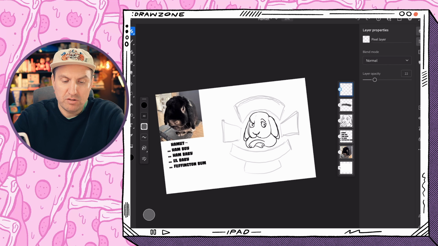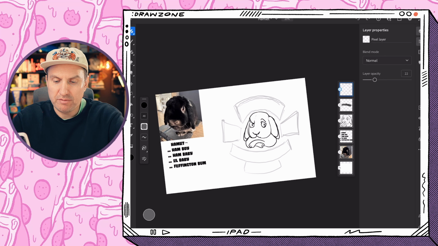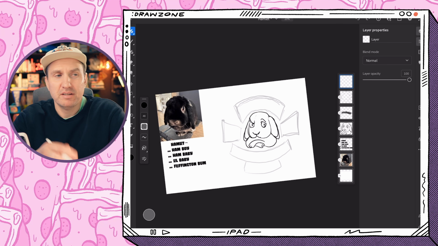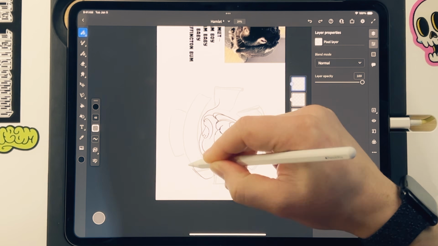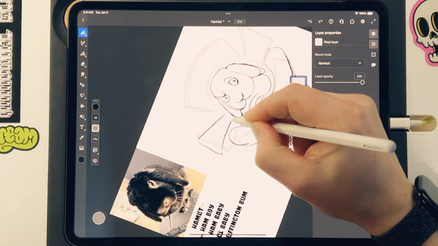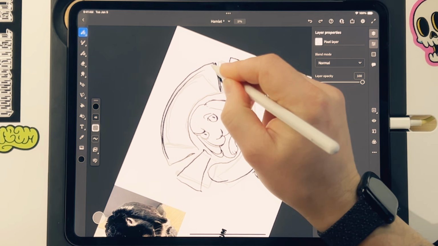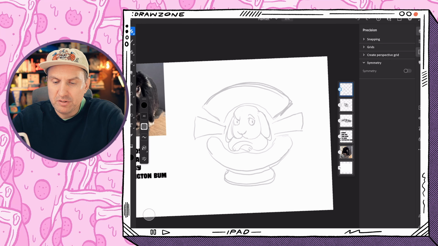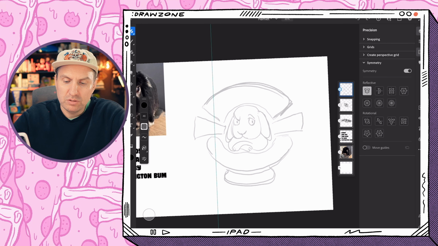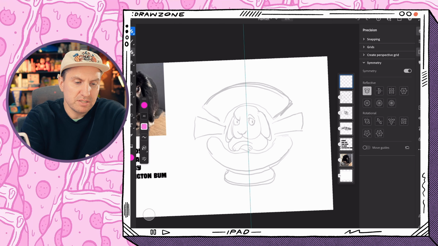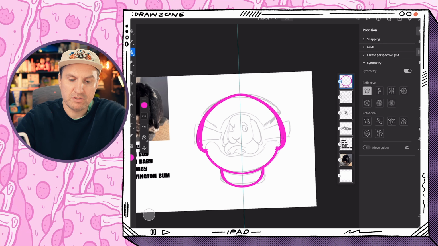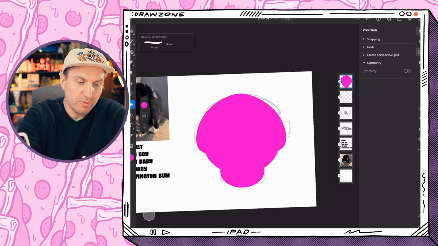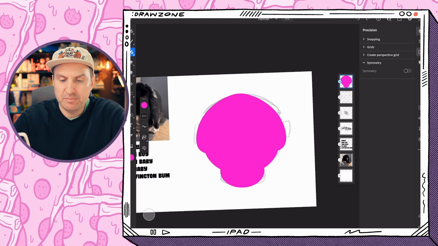Now that we have roughly where those words would go, I'm gonna try to refine that shape a little bit to make it a little bit more nice. I think I want to make this shape a little bit more intentional. I'm gonna clean it up a little bit using the symmetry tool. I'm actually gonna do this in pink just so it's easier to see. I'm not necessarily gonna stick to this, but this will be a helpful visual as I'm drawing it out.